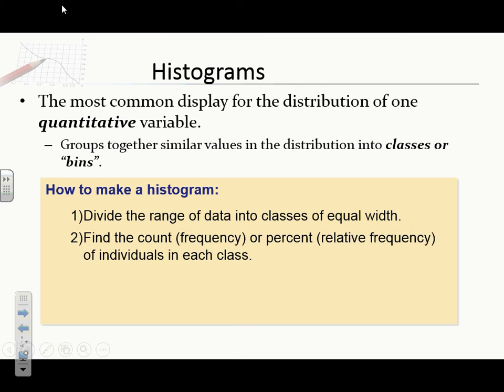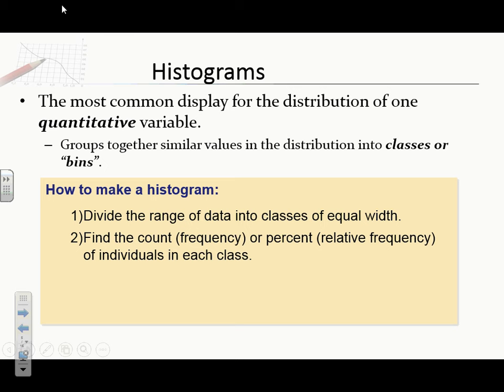Once you have your classes, you're going to list the classes out. So in their case, on the earthquake model, they would have had 3 to 3.2, 3.2 to 3.4, 3.4 to 3.6, and so on. So they would list all the classes they created and then count how many earthquakes fell into each of those ranges. So how many earthquakes were from 3 to 3.2, how many went from 3.2 to 3.4, and so on.